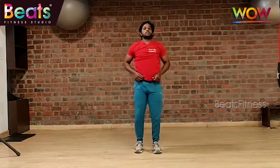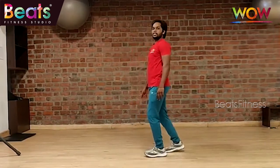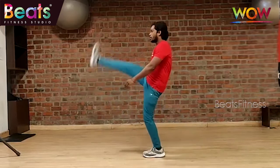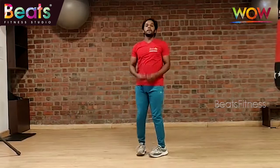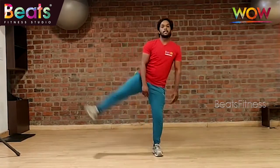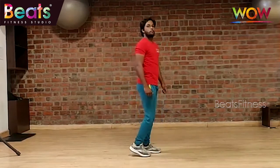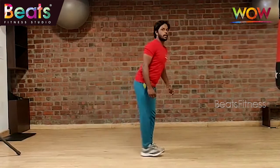Now stand straight, raise your leg as much as you can, 5 with the right and 5 with the left. Now same as lateral, 5 with the right and 5 with the left. Now move back, 5 with the right and 5 with the left.